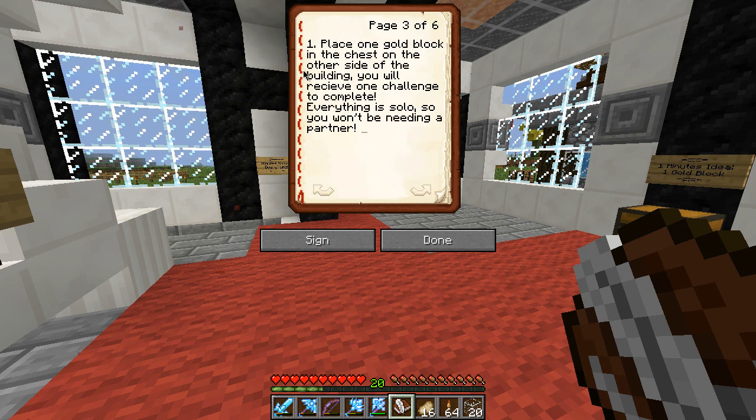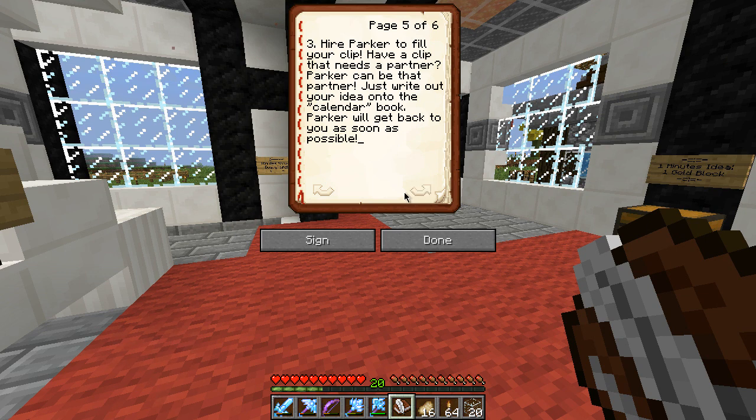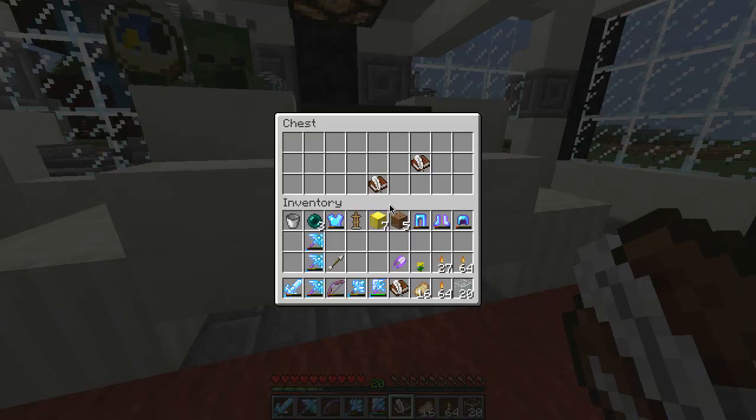One, place a gold block in the chest on the side of the building. You receive one challenge to complete. Everything you need a partner. Go downstairs to the minute rooms. There will be activities like parkour, mazes, quiz shows, and amazing adventures. The sign above the door shows which room it is and how much it costs. All a great time. Three, hire Parker to fill. Four, okay, I'm not going to hire Parker because it's like 2 a.m. for him. Actually, Parker would be up right now.